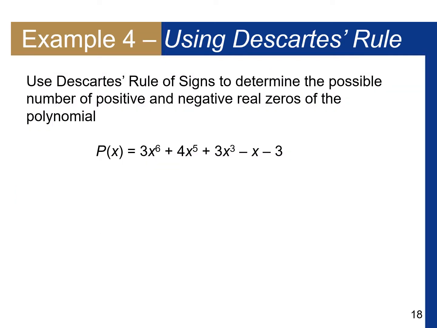So here I'm going to take a look at the number of positive and negative reals. I'm going to take a look at any kind of changing of signs. This is positive to positive, does not change. Positive to positive, does not change. Positive to negative, there's one change, and then negative to negative doesn't change. So that's really helpful because it tells me that I only have one positive number as an answer to this x to the 6th polynomial. So if I find the positive number, then I can cross out all the other positives and move on.